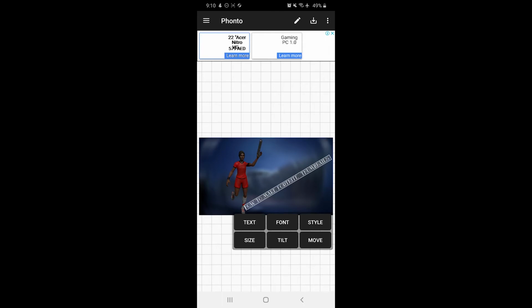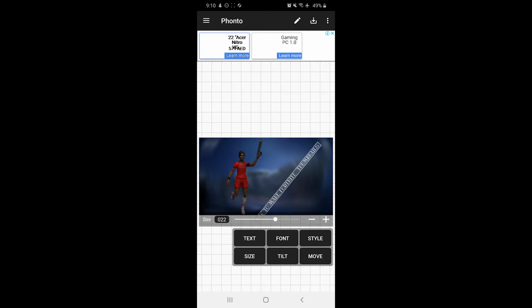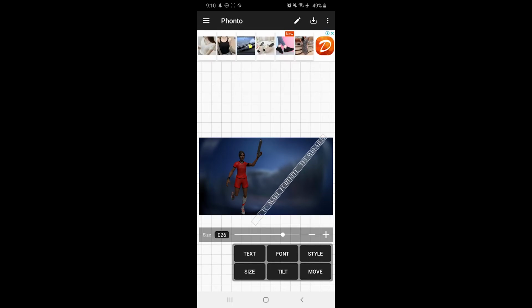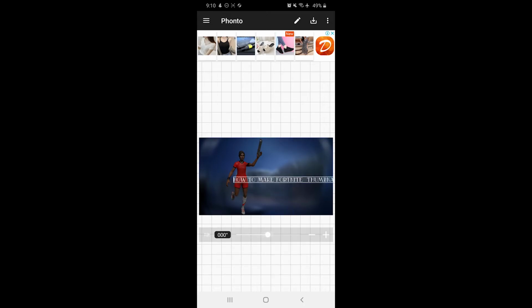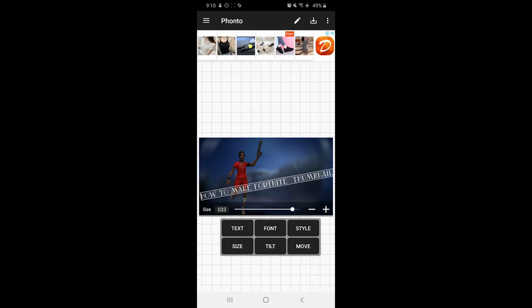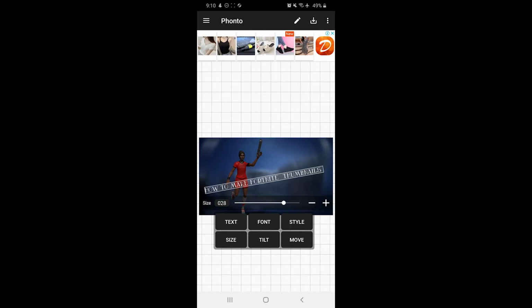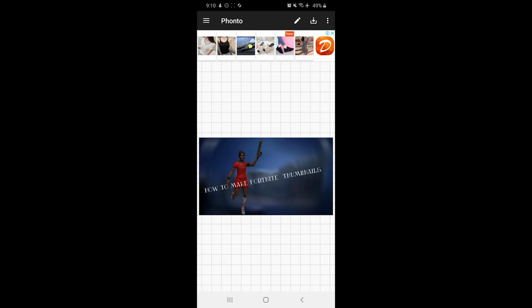Do that. I'm going to tilt it a bit more, like that, and then make it bigger. We tilt it a bit less then, and then make it bigger so it's readable. Keep in mind it's not going to be this small when you're on Fortnite. On YouTube, it's going to be a bit bigger because you're going to have 1920 by 1080.